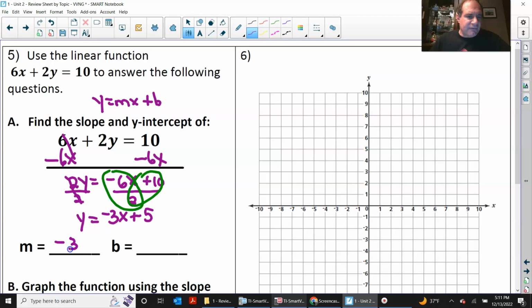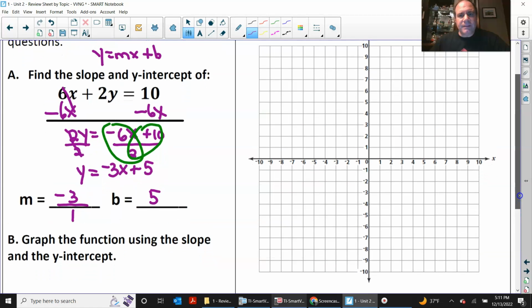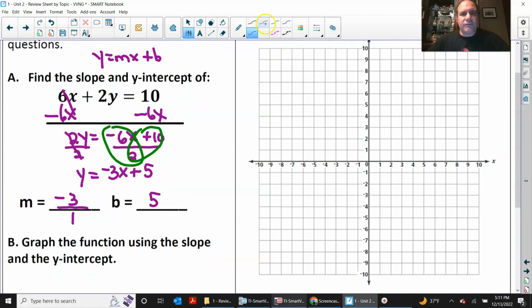The slope is negative 3. Since you're graphing it, put it in rise over run, and then the y-intercept is 5. So anytime that you are graphing something like this, you're going to want the rise over run. And since you have rise over run, we're going to take that negative 3. Is that going up or down? If it's a negative, it's going to go down. So we're going to put that arrow down to remind us, directional arrows remind us which way to travel when we have that first point. And remember, this 1 is not negative. This 1 is positive. So we're going to go to the right.